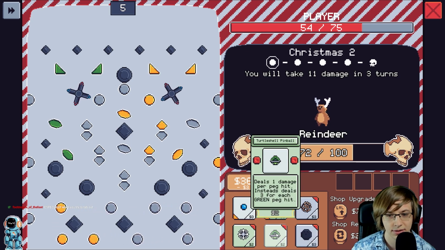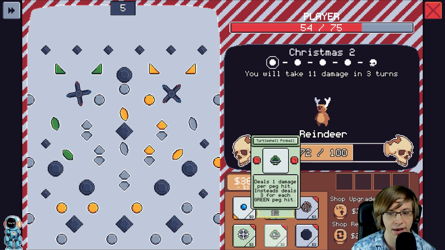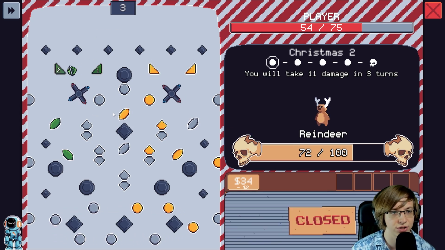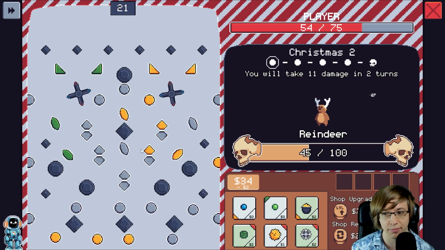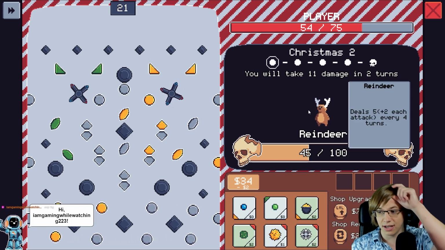Yeah. Okay, deals one damage per peg. Instead, deals three per for each green. No, I wanted you to go to the left. I still had a lot of pegs. 27 damage. That's not bad.